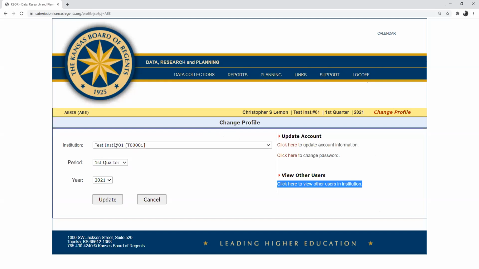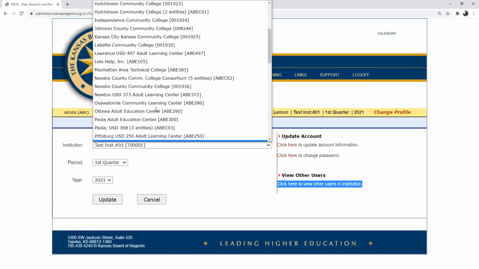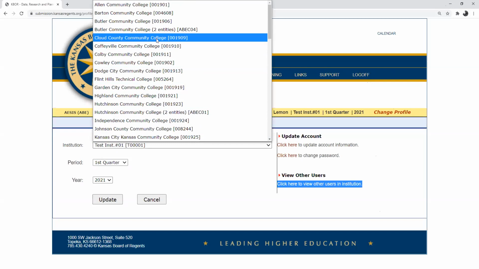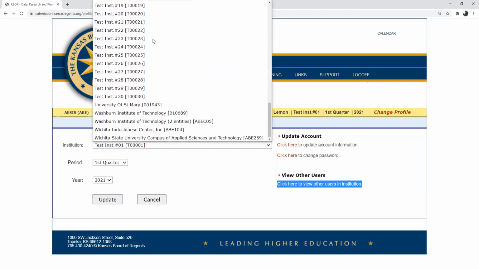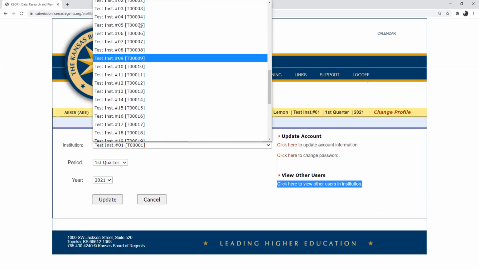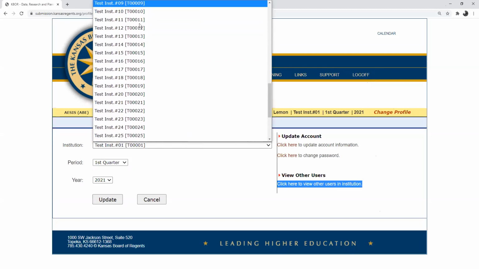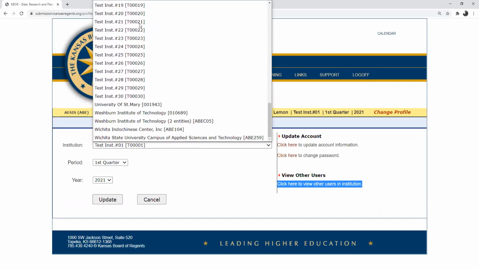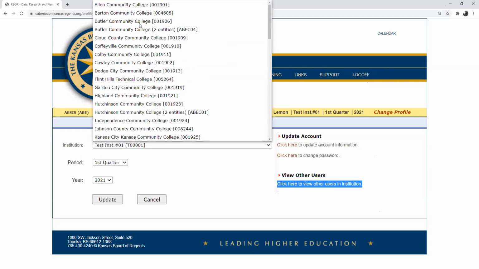So first, before we get to answering Angie's question, we'll go through how to set your AESIS profile status. So institution, at the Board of Regents, we have access to all of your institutions, plus several test institutions that we use. You would not see more than one. Individuals who've been here long enough, and maybe individuals from Butler might be a good example.